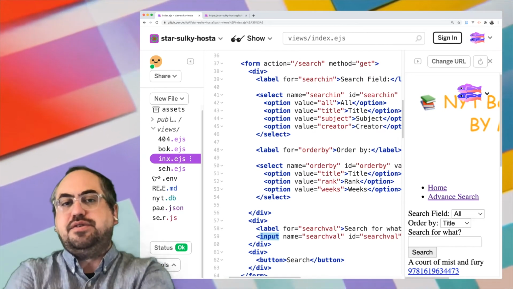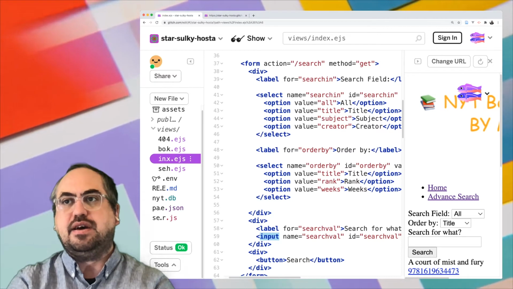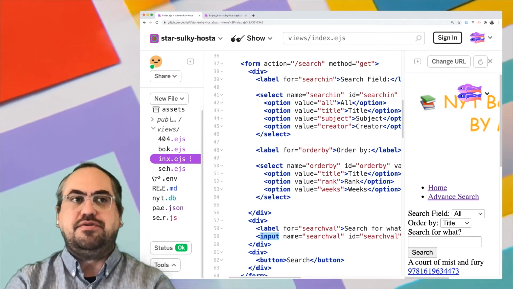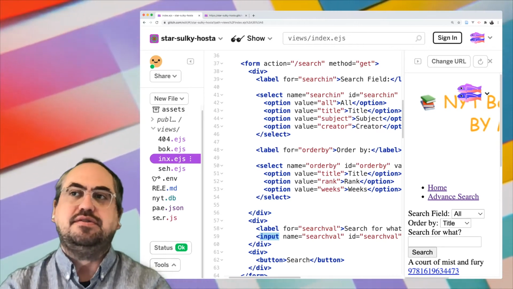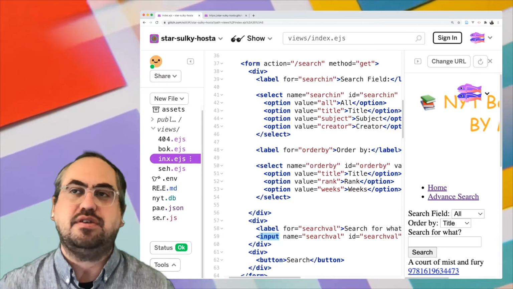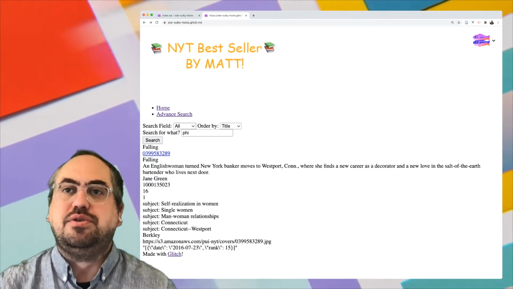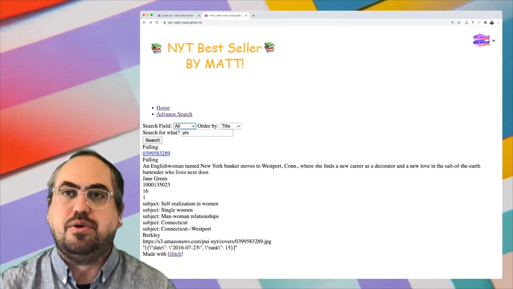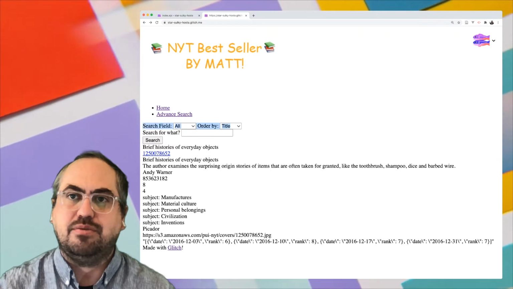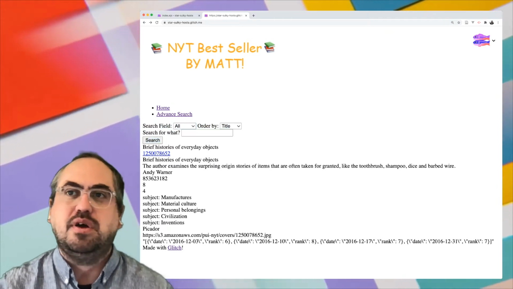So if I wanted to do just to have a very simple search interface and not have to pass all these options, I still kind of have to pass these options to the backend so it knows what type of search it's going to do, but I don't want to display it, right? You don't want to have the search field displayed, and you don't want to have order by displayed, and maybe not even a button, right? Maybe just you hit enter and it works.